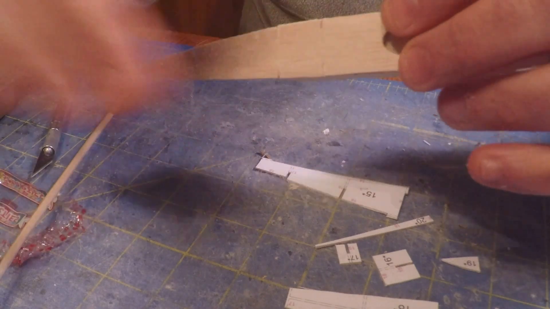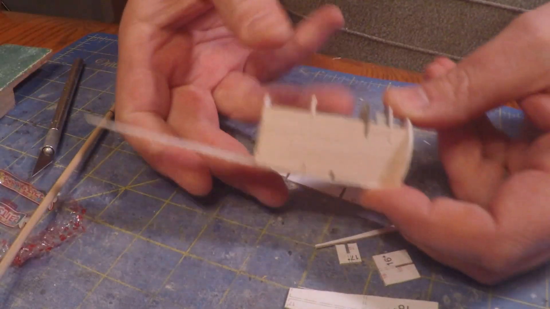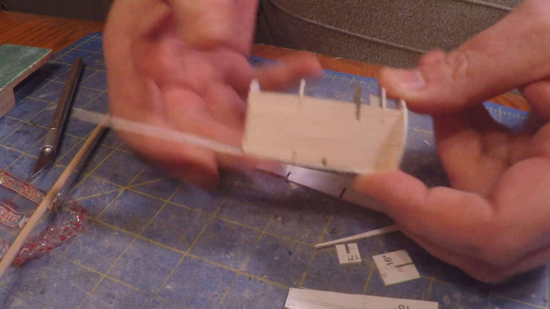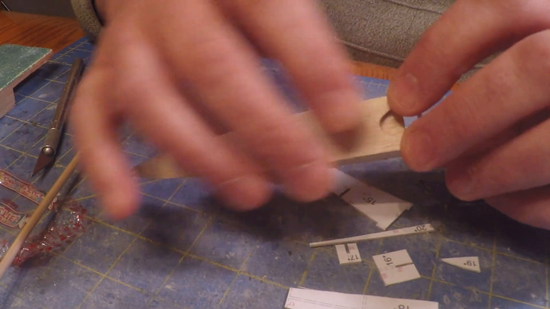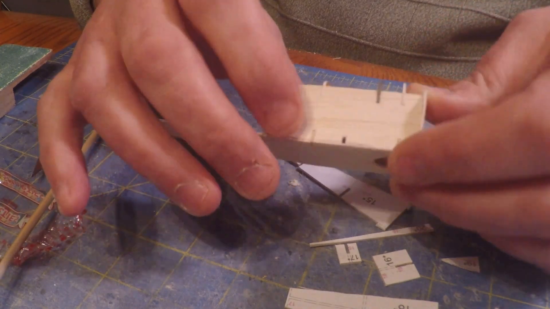So for instance, the stabilizers back there and the rudder will be nice and vertical. It's just going to be great. So I'm just holding that down, let it dry, making sure it's in good shape, which it appears to be.